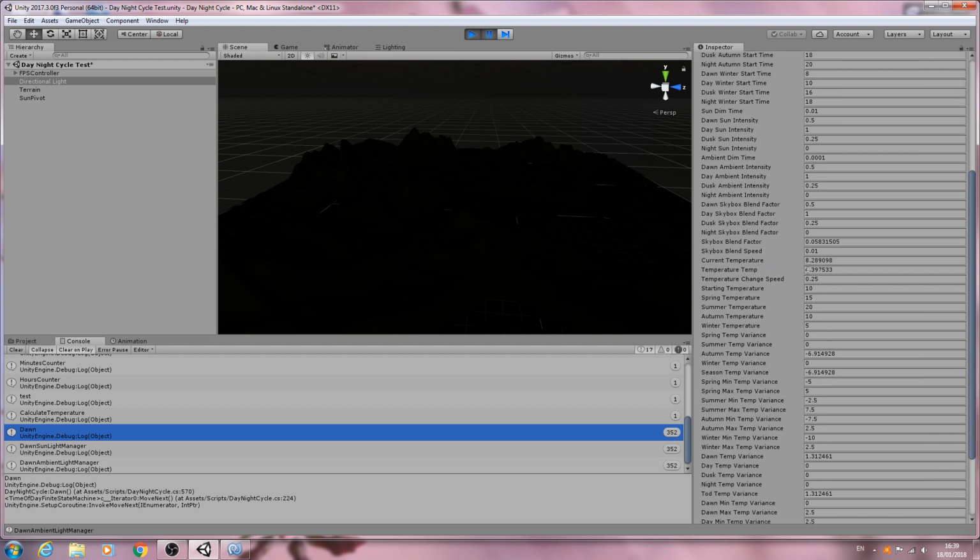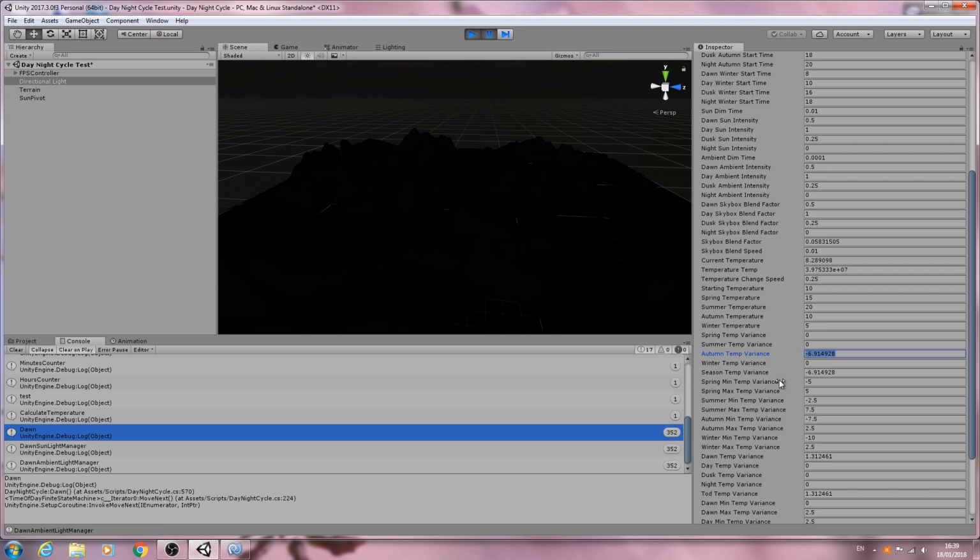So let's have a look here. There's our temperature temp. That's what our current temperature will change to. Our autumn temperature is 10 plus we're also going to add this number, which because it's minus, it's going to minus. It doesn't matter that it's a plus in code, just in case you were wondering.